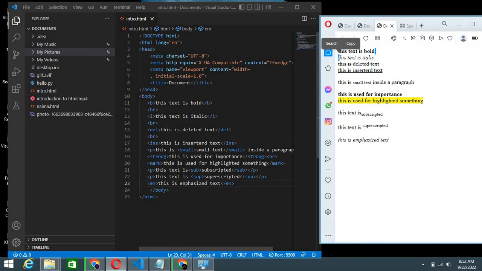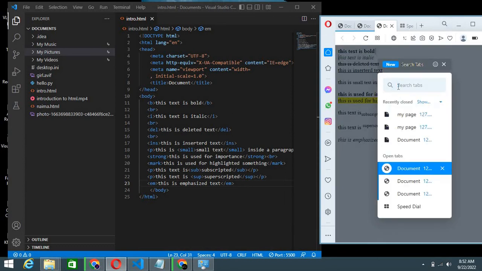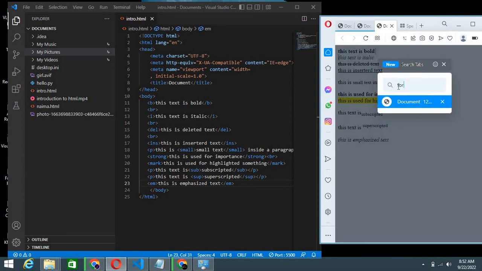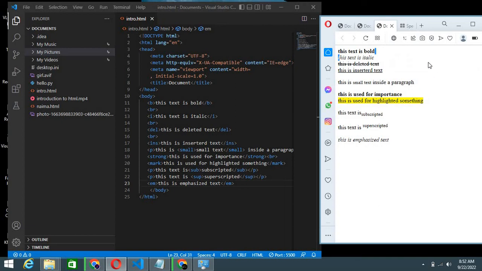If you want to learn more about the formatting elements, then you can go and search here for formatting, and you will get more and more formatting elements in HTML. You can see it will come here and you can use it. If my net is working, then it will come here. Yeah, I have internet access, but let's see, it will appear. I will not wait for it, but you can search for it.